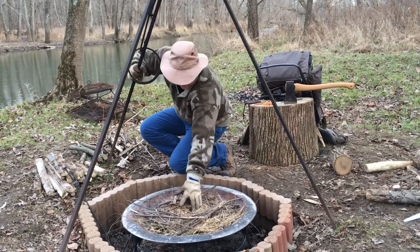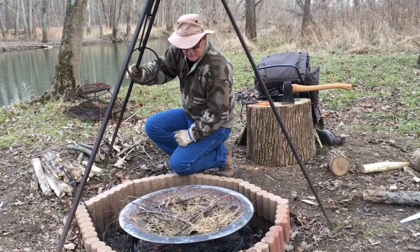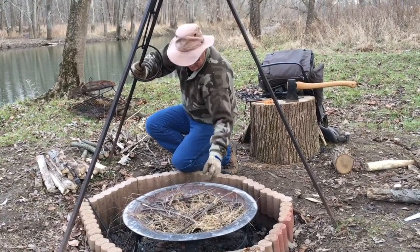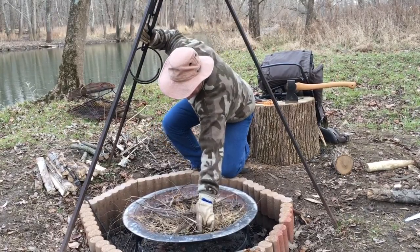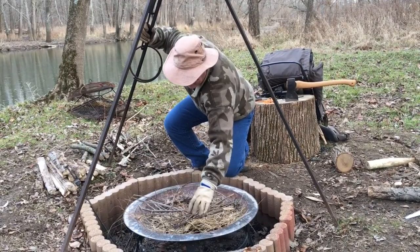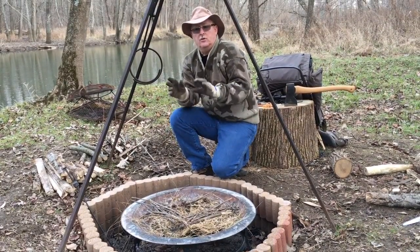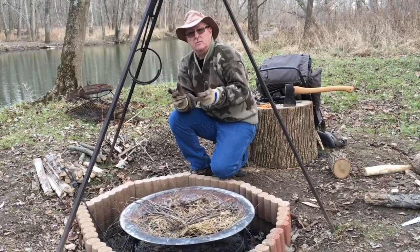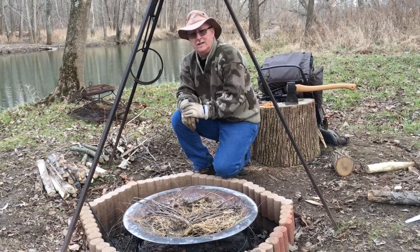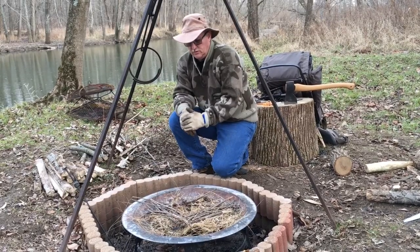What I've got here is a base of dried grass and some twigs in a triangle shape just to help contain the fire and make the base coals in a concentrated area. Under the grass I've put a base of wood on top of my grate. The reason I stay in the habit of doing this is if you build a fire on the ground, the ground will release moisture into your fire without some kind of base and it'll put your fire out. Always try to get in the habit of putting some wood down to start your fire on, no matter what you use, even if it's in a grill.